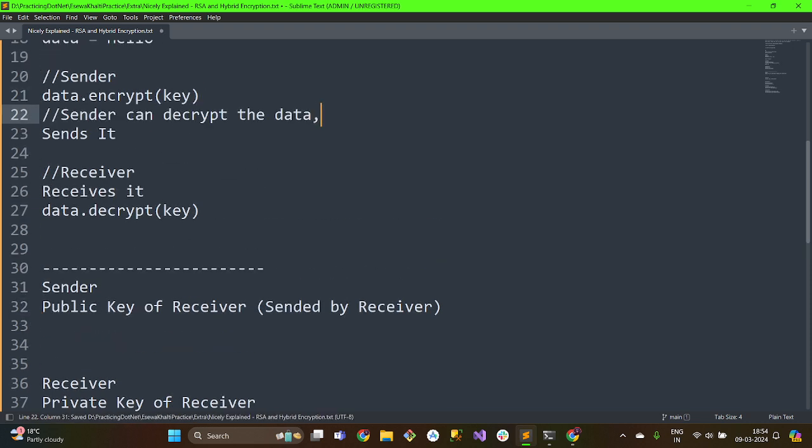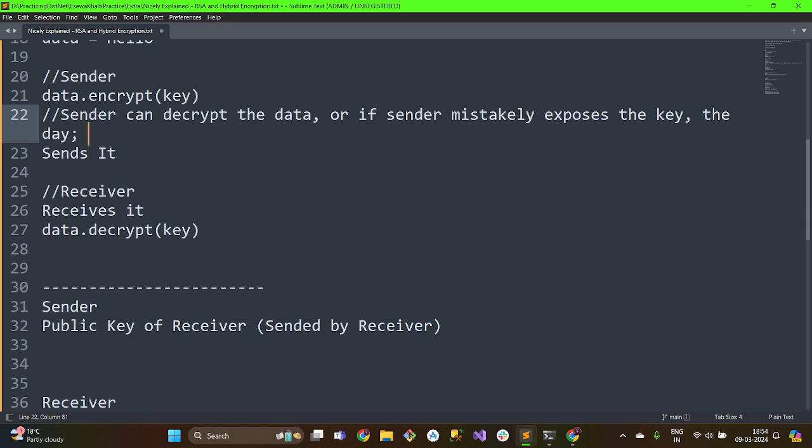The sender can decrypt the data, or if the sender mistakenly exposes the key, the data gets leaked.